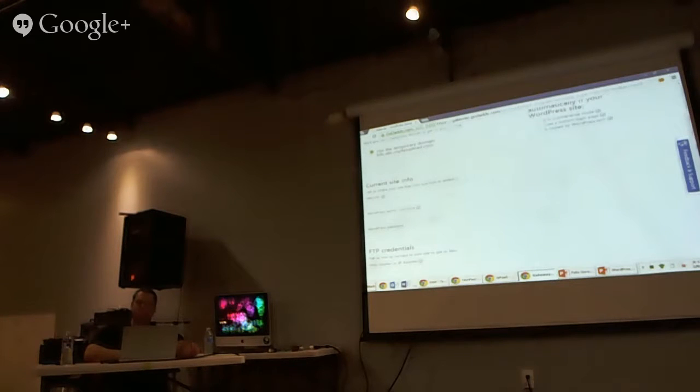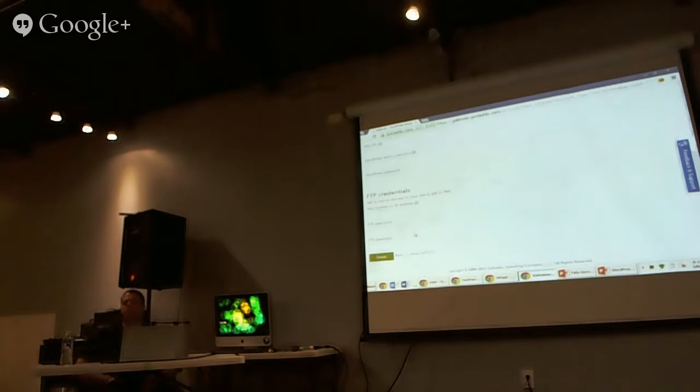We ask you for your site info. This is to actually install a plugin. We have to install a plugin in order to be able to download your database. There's no way to access your database other than from within WordPress, or unless you give us your credentials and the host allows it. We'll also ask for FTP credentials. This is to be able to pull out all the files. So it's really these 6 pieces of information, and we're going to migrate your site for you.